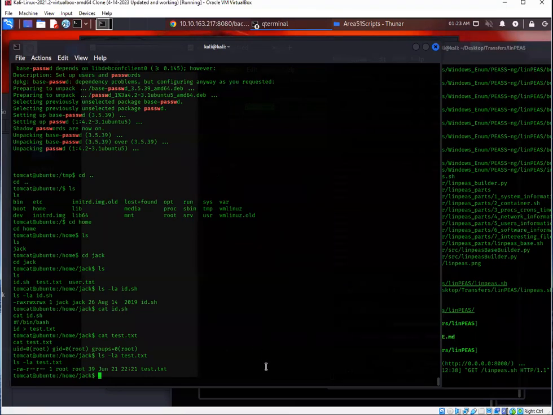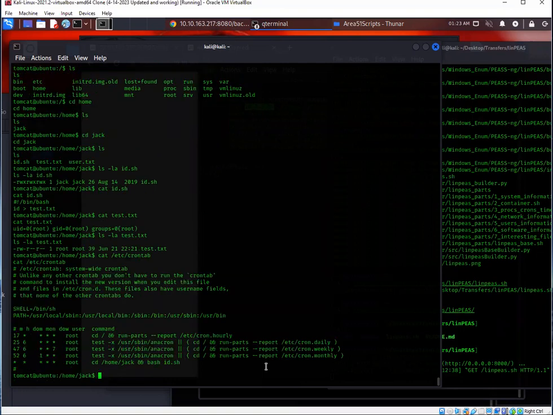We'll also cat /etc/crontab. You can see that again, that's running all the time. So if we know it's executing those commands every minute, then what we can do is inject some malicious commands inside of it so that it'll essentially run what we want it to run here. So let me go ahead and do that.